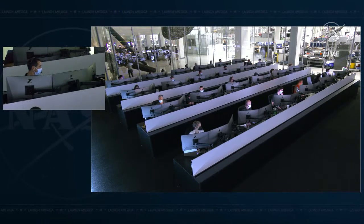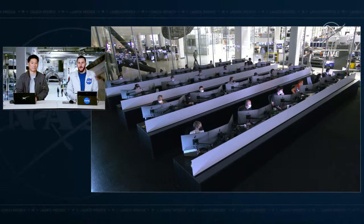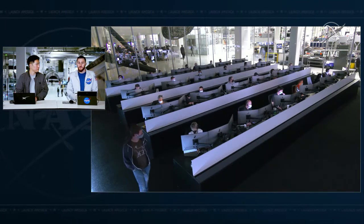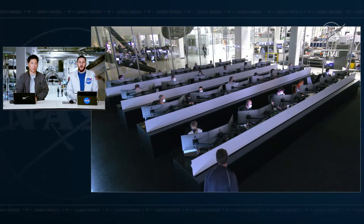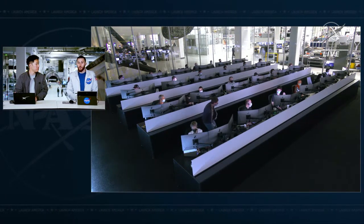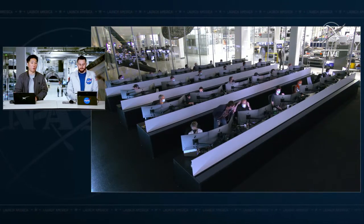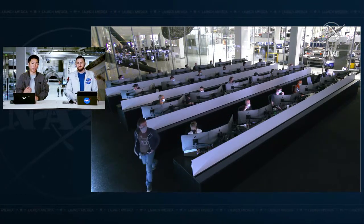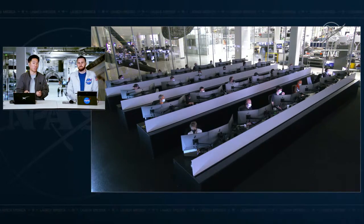That is the news that we were looking for, Andy. Nominal deorbit burn. That means that burn did its job. You see, immediately we're going into closing the nose cone. Now that it's done its job, the forward bulkhead Dracos will not be fired again. We're going to close the nose cone and protect some of that critical equipment and get the Dragon oriented in a position ready for entry. It takes a couple of minutes for the nose cone to close. It doesn't just swing shut. It'll be closed, and then there'll be latches that will secure it into position.